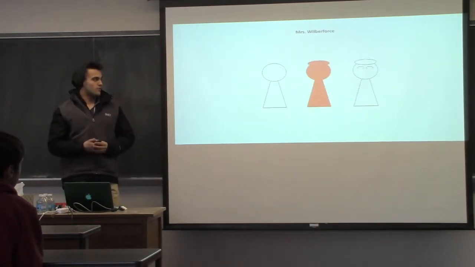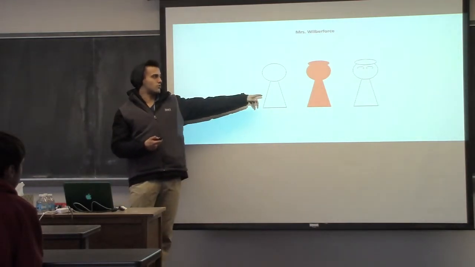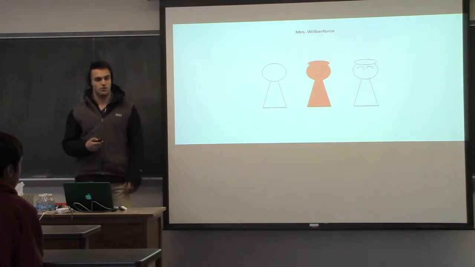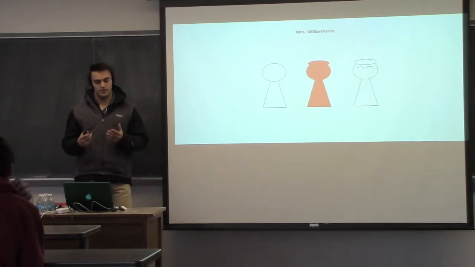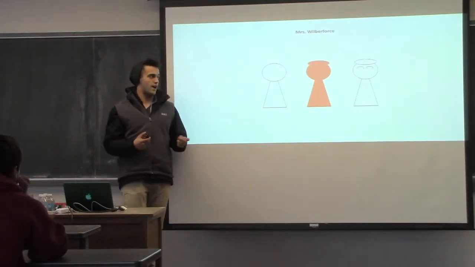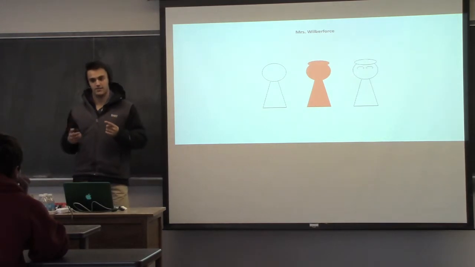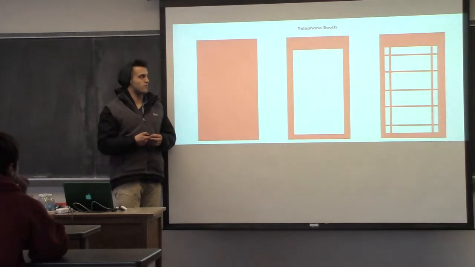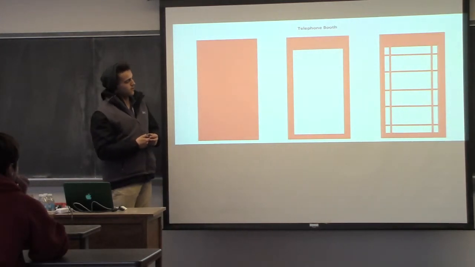And this is Wilberforce. I started off with the circle and triangle. I made it red to portray that she was the target, but then it didn't really allow me to get the full descriptive sense of what she might look like, which I did in the very end by showing her hat as well as the innocent little eyes. And then I just have the telephone process work as well as my telephone booth.